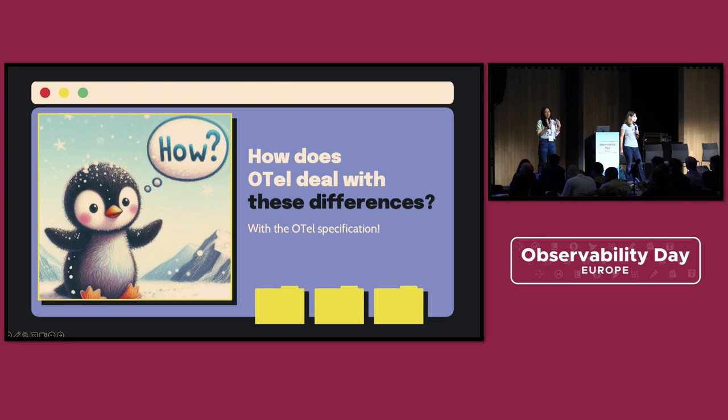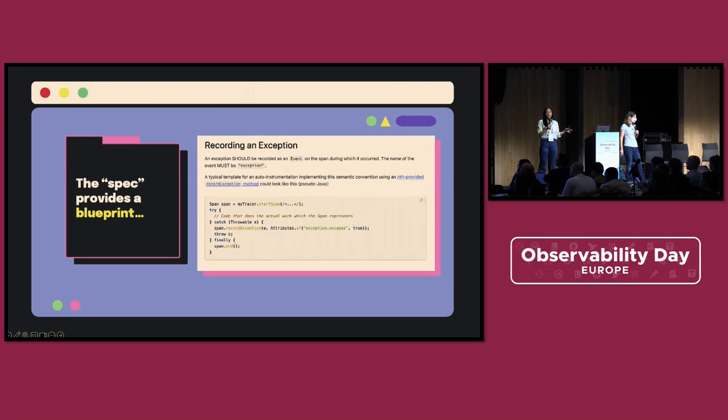This is where the OTel specification, or spec for short, comes in. The spec provides a blueprint for developers who are working on various parts of the project. It standardizes implementation across the different languages. And since language APIs and SDKs are implementations of the spec, there are general rules against implementing something that isn't covered in the spec. This is to help provide a guiding principle for organizing contributions to the project. In practice, though, there are a few exceptions.